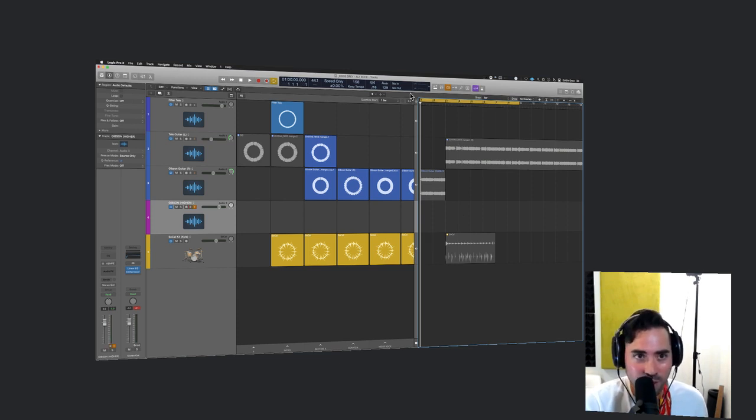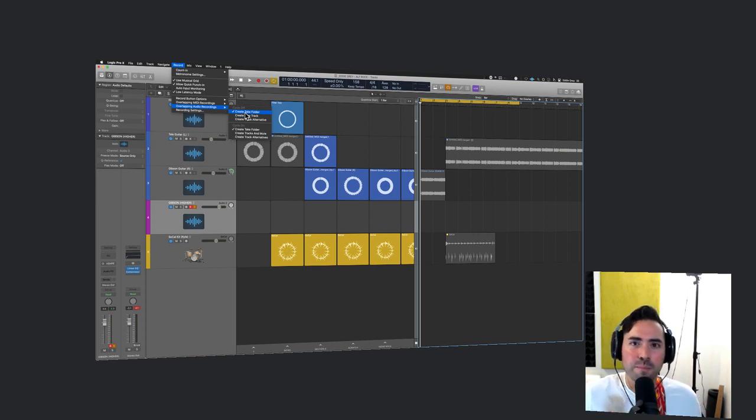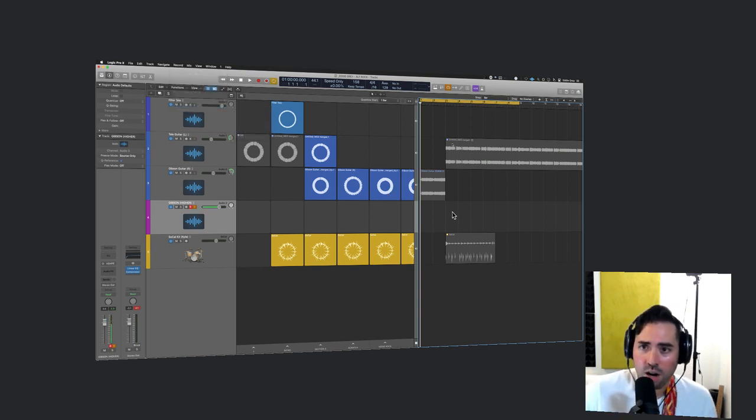Now, the cycle region is on. So if I go to record in Logic at the very top here and I go to overlapping audio recordings, you can see that by default I've got create take folder. So even if I mess up, I'm going to create a composite of the best takes, whatever sounds tight or whatever sounds like it has more energy, more feel. So then now I'm going to go ahead and hit R and get this.